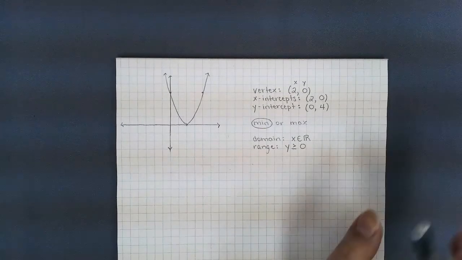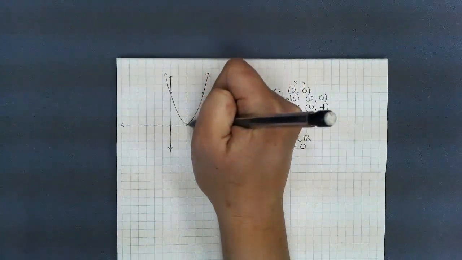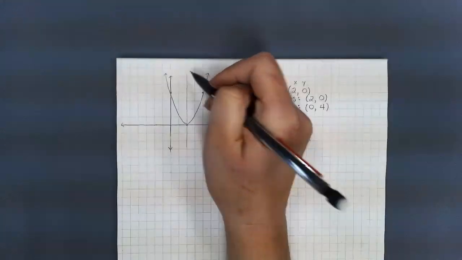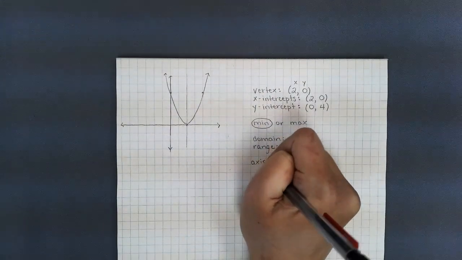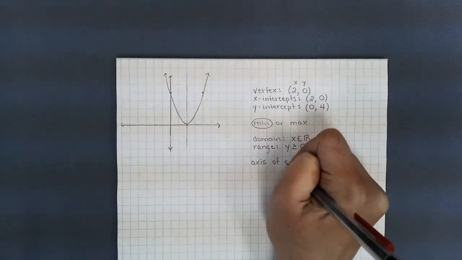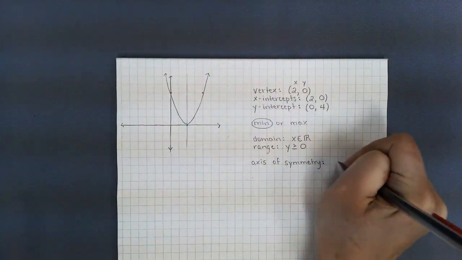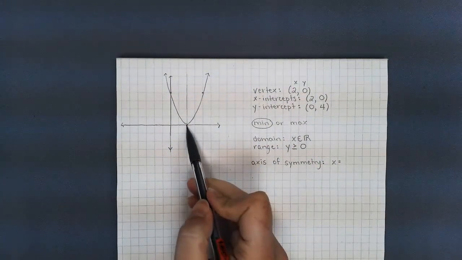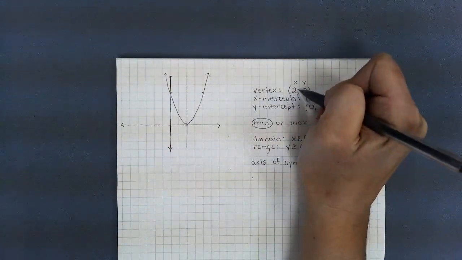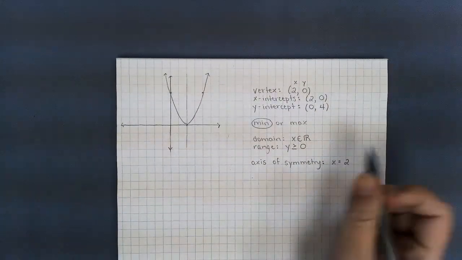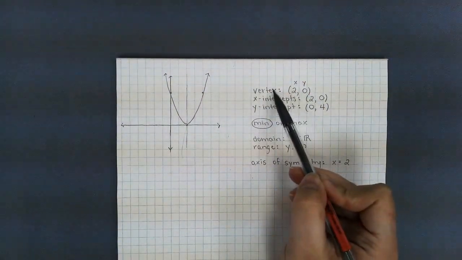The one last thing that I'll point out that's really obvious and always really helpful to us is the axis of symmetry, which passes right through the vertex. It's always represented by an x equals equation. So I'm going to write axis of symmetry here, which is x equals the number that it passes through, which happens to be in the vertex already. That's the x value there. So x equals 2 is my axis of symmetry. That x value is always going to match the x value in your vertex.